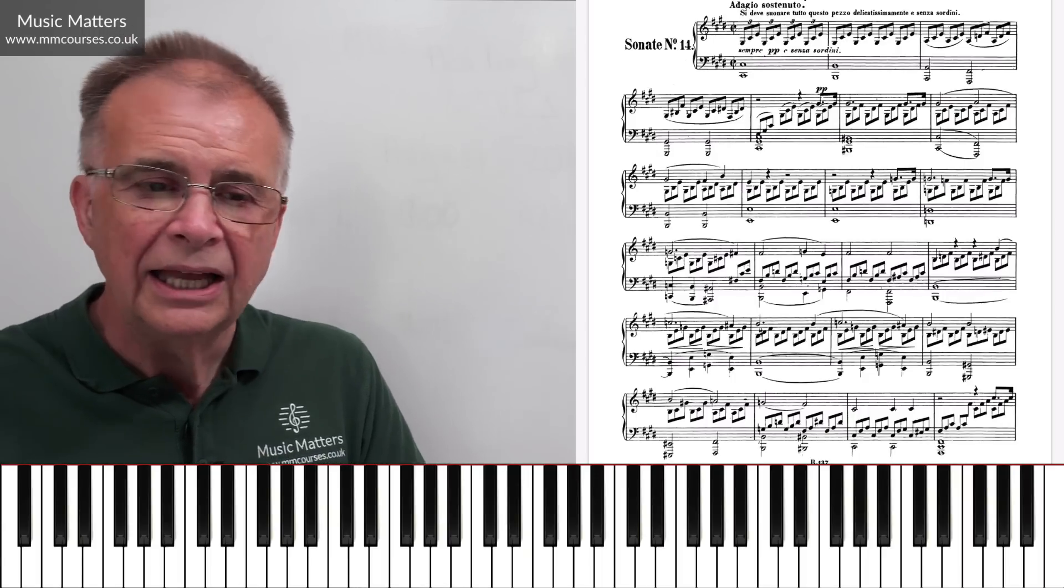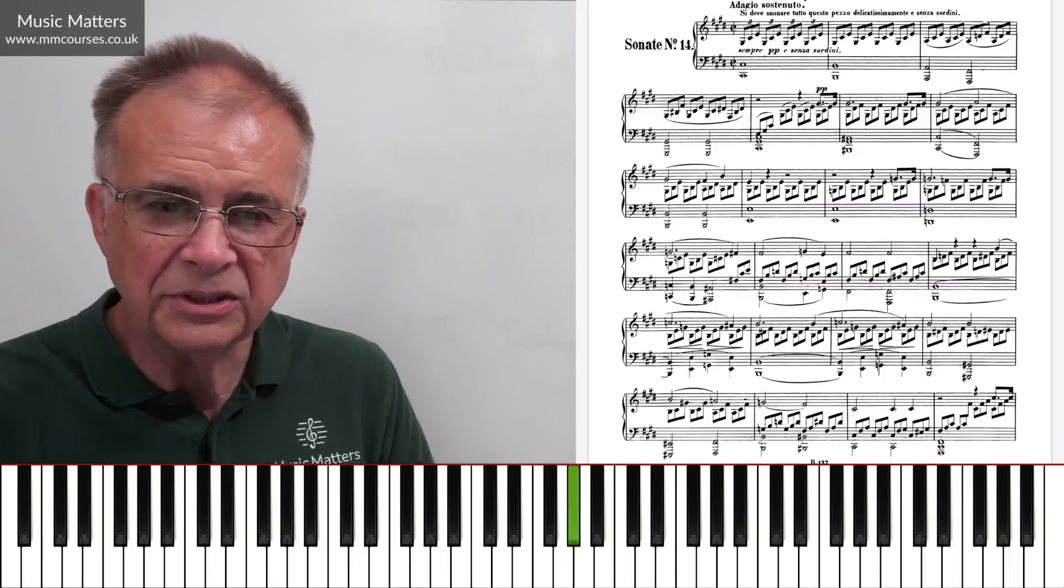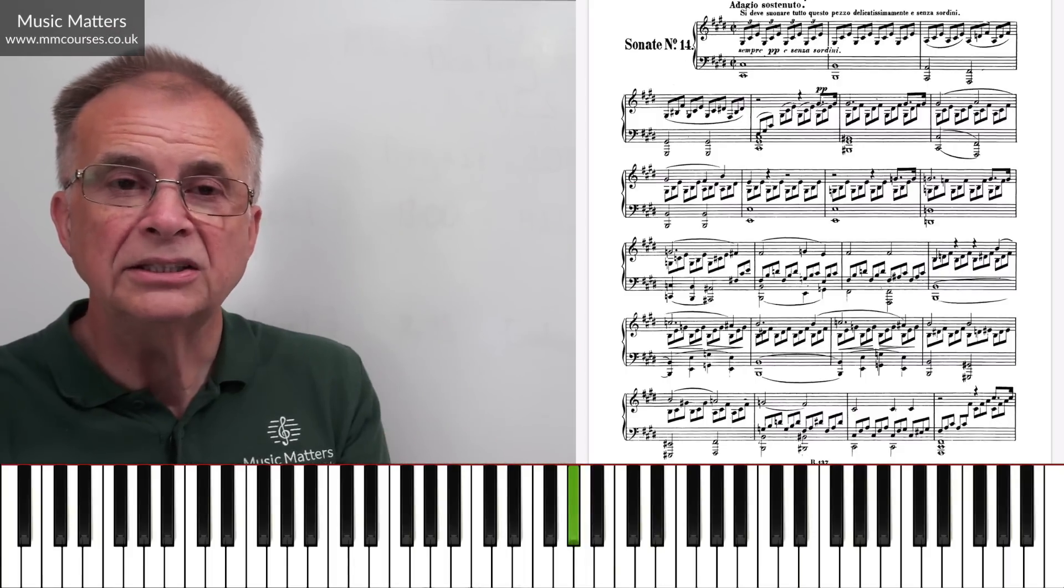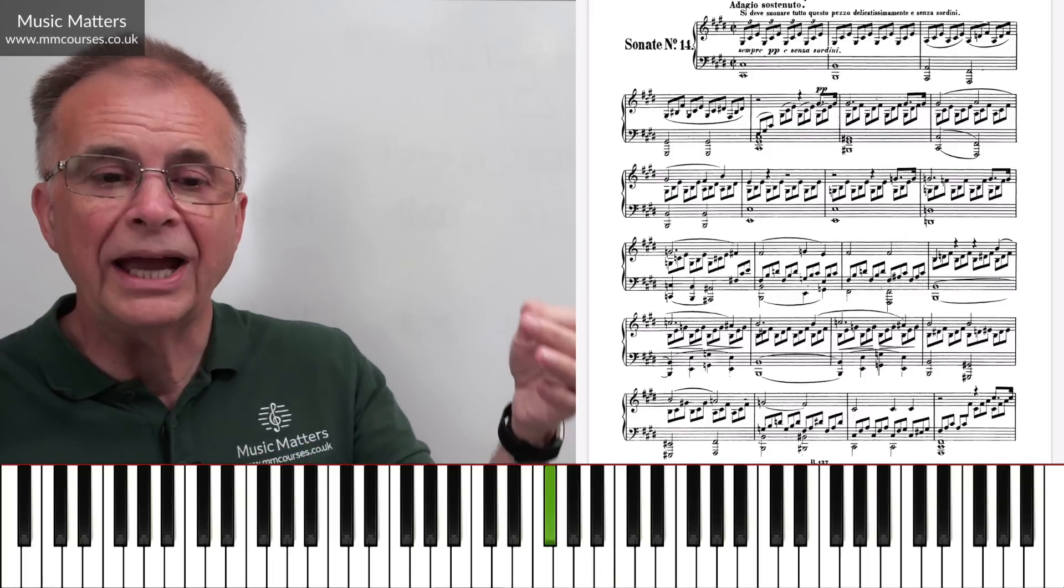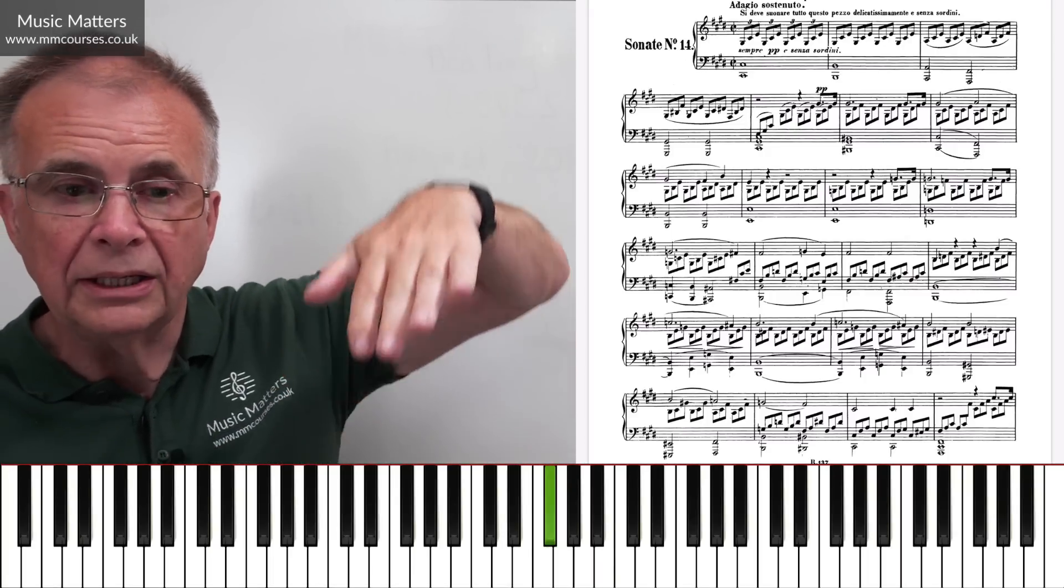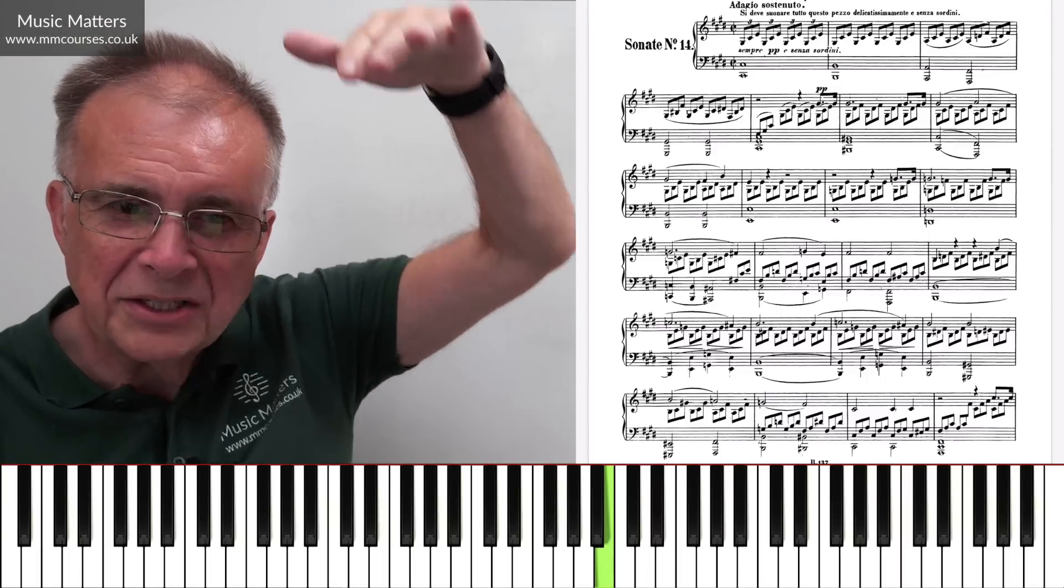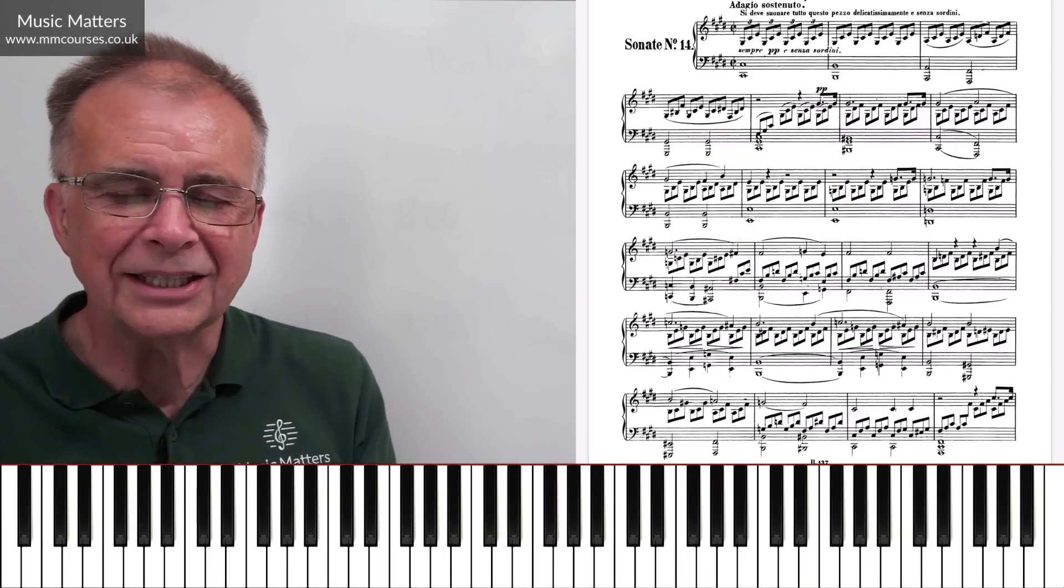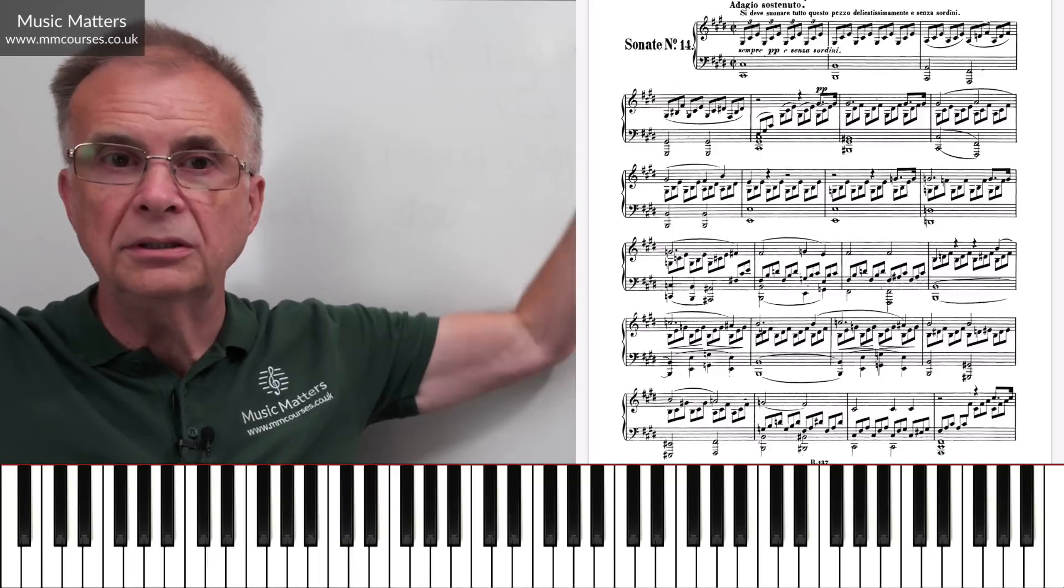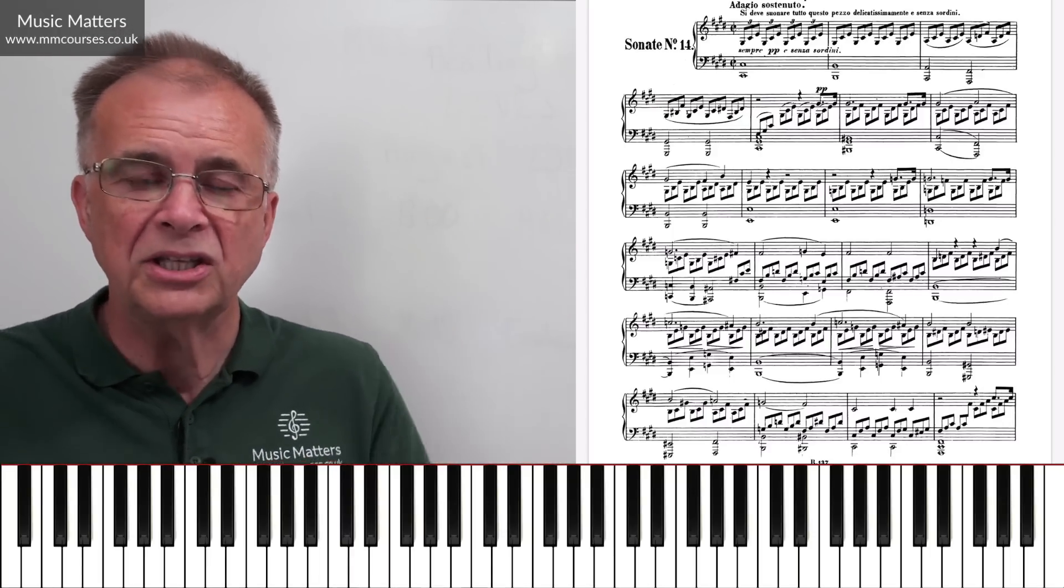But he's then going to evolve the melody a bit. So from this point, the last of the repeated G-sharps, well, we're going up a note to A. We're coming back to G-sharp, going down a note to F-sharp, and then we're ending with two leaps. So having had this repeated note, everything going by step, we leap up a fourth. It seems like a huge leap after all that repetition and stepwise movement. And then this massive descent by a fifth into the cadence. So those leaps at the end are kind of in the context of the melody. Absolutely, they sound huge, even though they're not really going up a fourth down a fifth, just in the context they do.